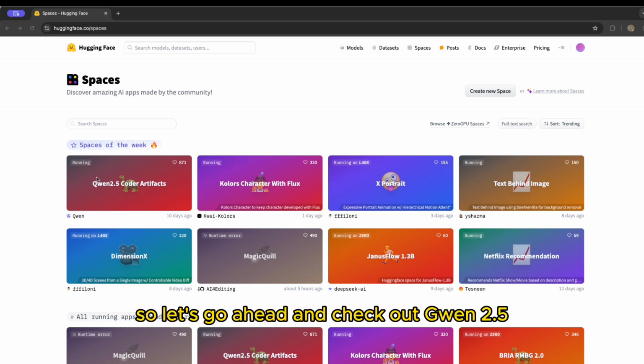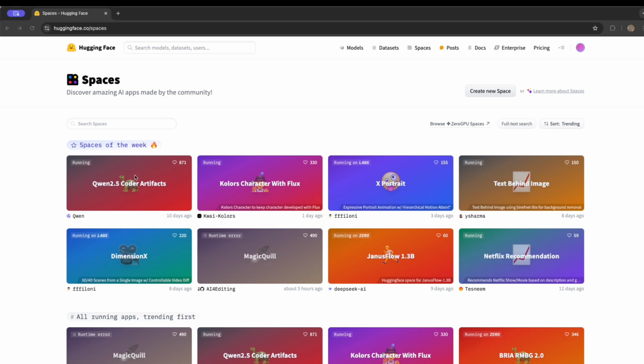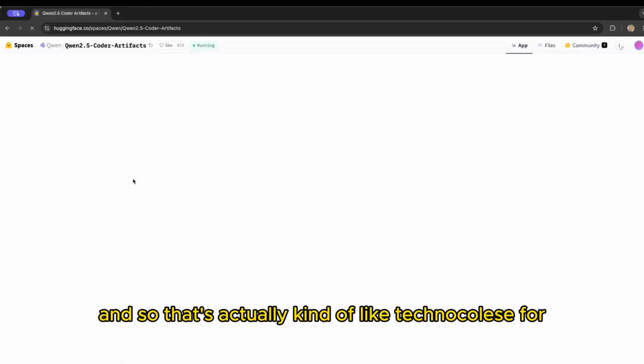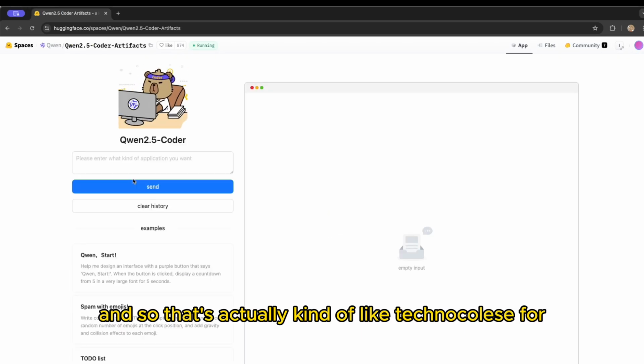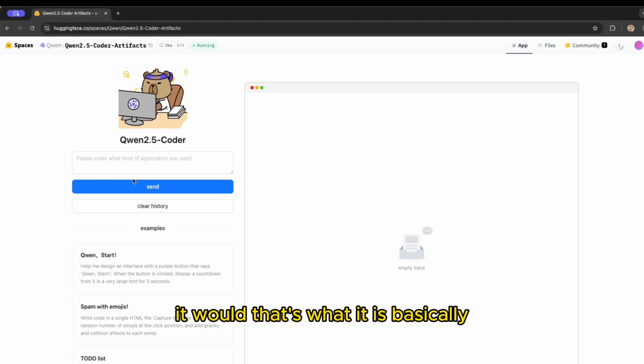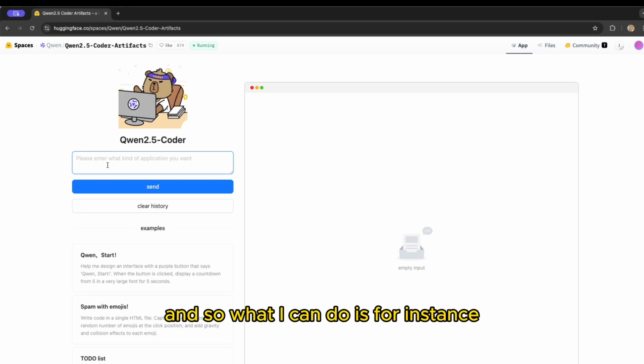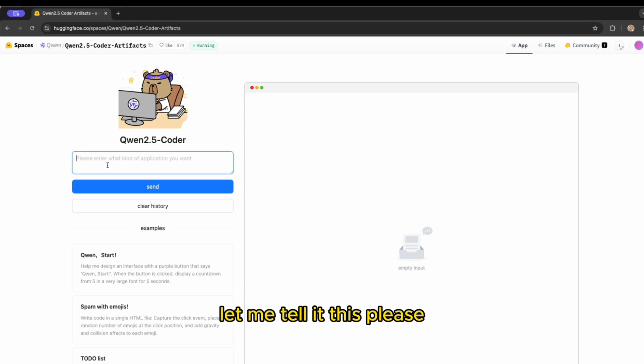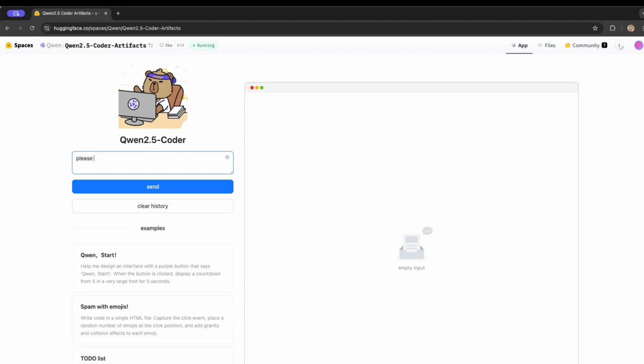So let's go ahead and check out Qwen 2.5 Coder Artifacts. That's actually kind of like technicalese for a website generator, basically, or a website code generator. That's what it is basically. And so what I can do is, for instance, let me tell it this. Please, I'll be nice with please.